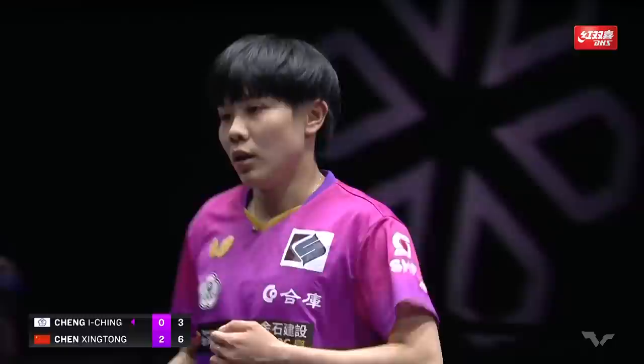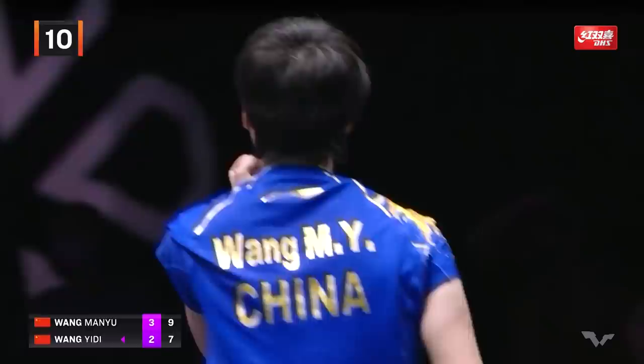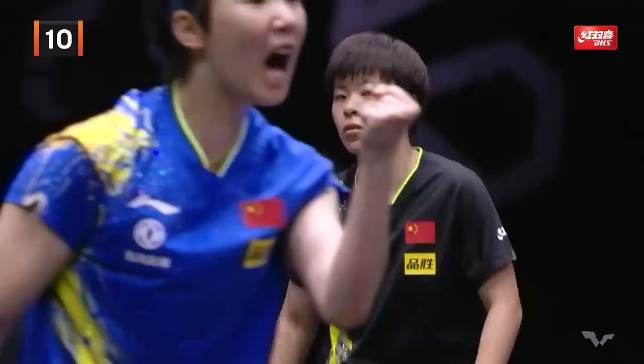Oh, well played! That's insane — reaching out, feeling the ball back on. This shot here, look at that! Poetry in motion. Oh, look at the turn and the cry of delight. The biggest so far for Wang Manu. Chiquita opening, spin backhand deep to the corner, and the full commitment on that step around.